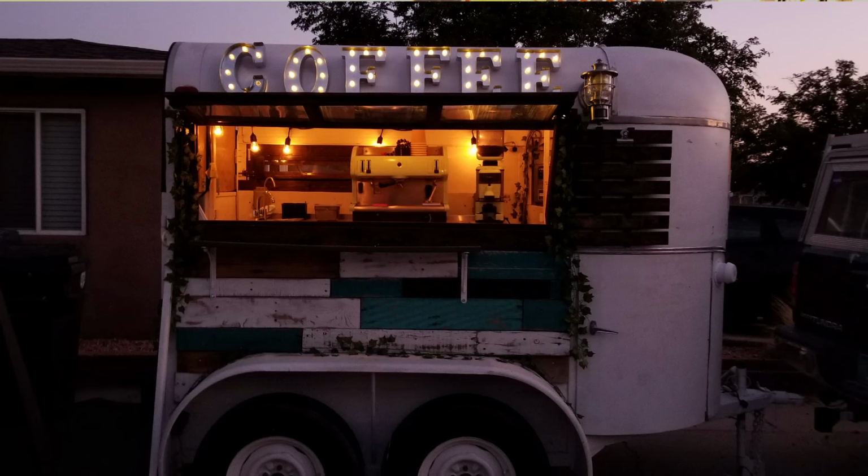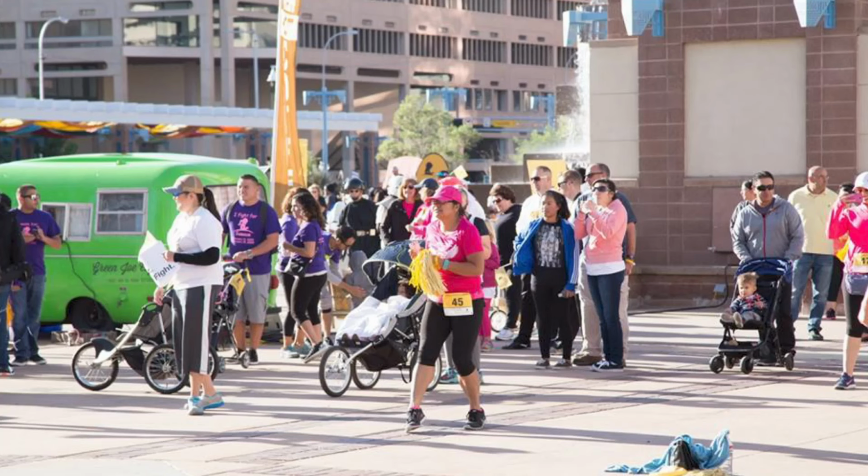And I went with battery power because I wanted to be able to turn on the lights as I was driving down the road, and that allowed me to do it. But you could set it up off a 12 volt or 110. I just went with battery power. Also, I put the coffee sign above eye level because in festivals or very crowded environments, you want to be able to see what a food truck is, and it's hard to do when there's a bunch of people standing in front of it. So I wanted my coffee sign to be above head level, basically.